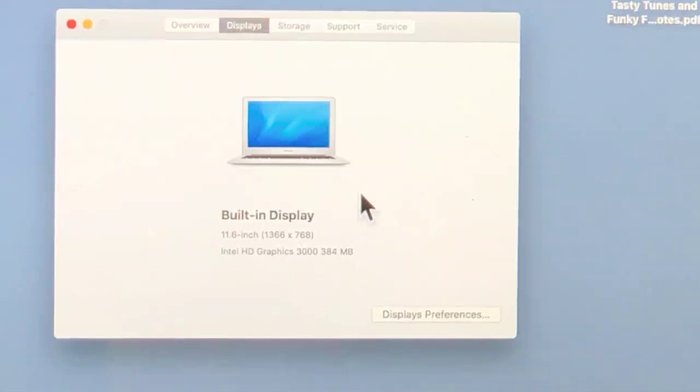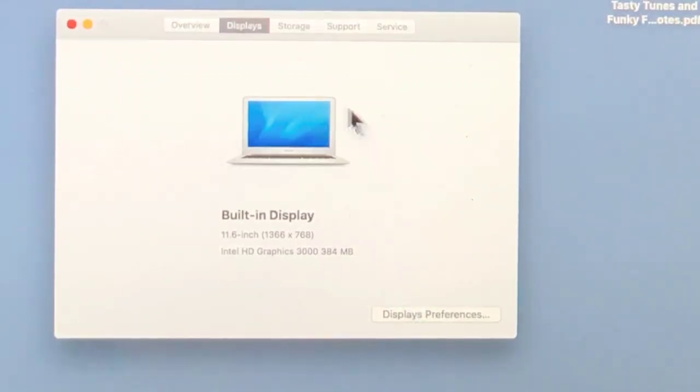This will identify other displays if they're connected. And if you needed to switch between displays, or if there are ways that you wanted to configure your displays, this is where you would do that down here.